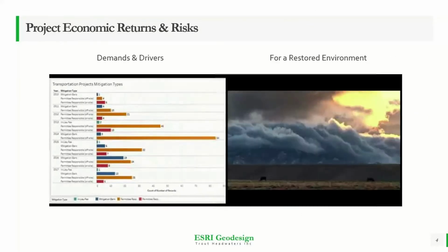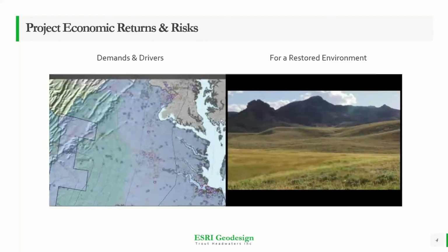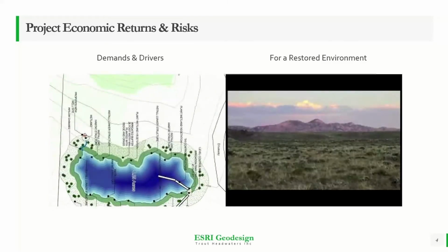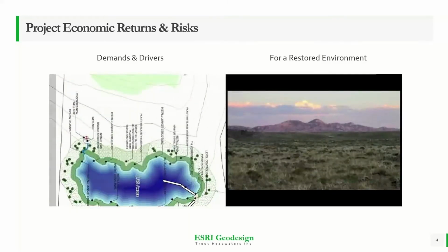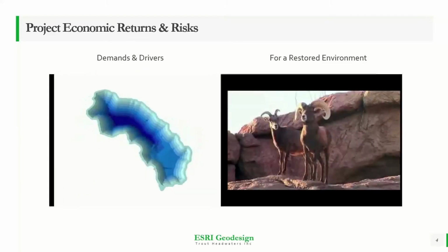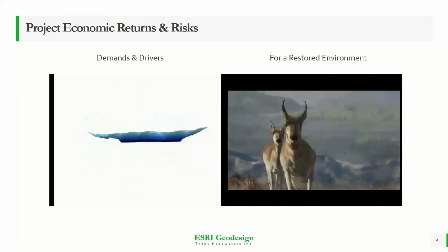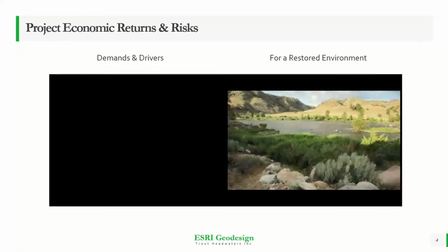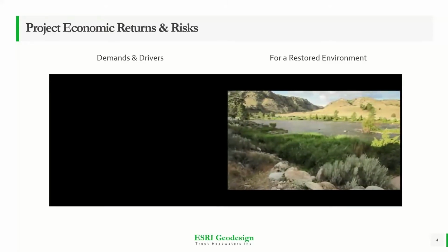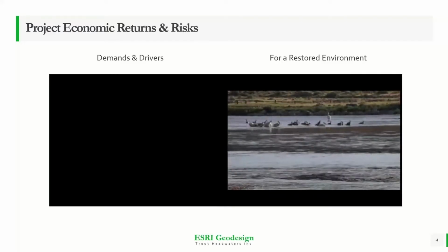Local environmental markets are best understood by using a combination of GIS mapping and analysis of industry-related and environmental data. All of that, of course, in combination with project site-specific data and information. If a restoration project is intended to offset environmental impacts, for example, it's vital we understand the trends in those historic impacts or any planned future impacts. And we need to understand these down to a watershed scale.